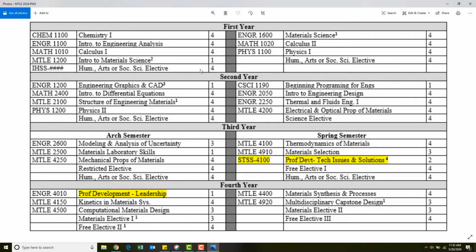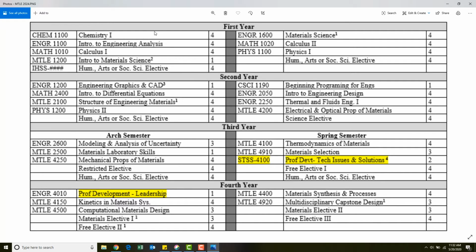And then the Haas video goes much more deeply into the pathways and how you might want to choose a Haas class for your first semester. But either way, I strongly recommend no matter what Haas class you pick, make sure you take a Haas this fall. Going straight from high school into a semester that is strictly STEM courses is very, very challenging. That Haas is going to give you some balance.